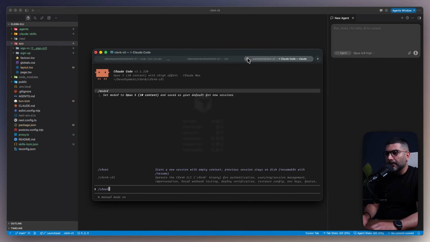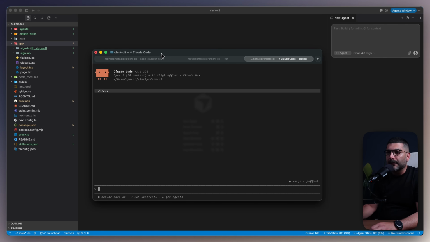And now I want to set up my webhook endpoint. The CLI allows me to listen to the webhooks, and it makes it even easier to do that. But before I'm able to listen to webhooks, I want to create that endpoint inside of my application. So I'm going to say set up Clerk webhook.